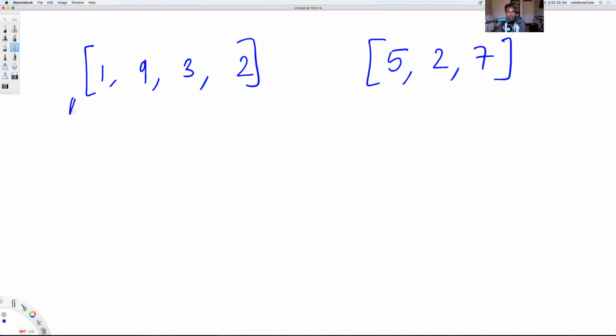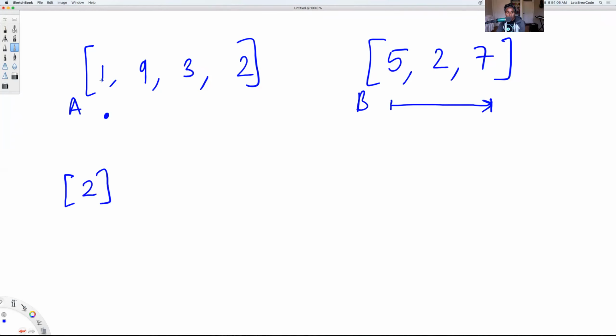This is A, this is B. My algorithm is saying pivot on the first element of A, and then scan all of these elements here. If you find this guy, then add it to our common list. Something like, for 1, there is nothing found. For 9, there is nothing found. For 3, there is nothing found. For 2, okay, there is something found. So I'll put 2 here.